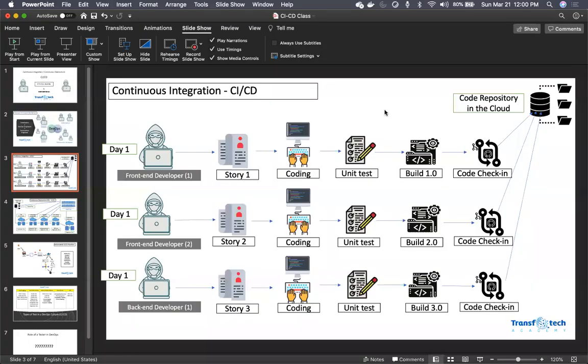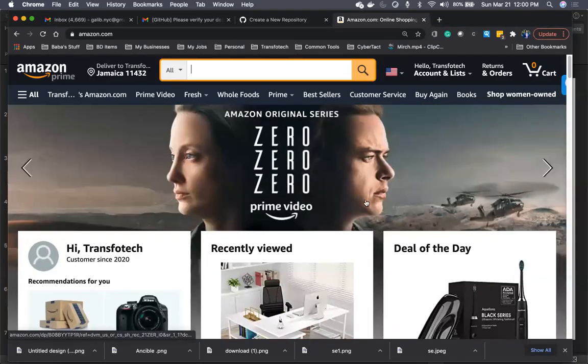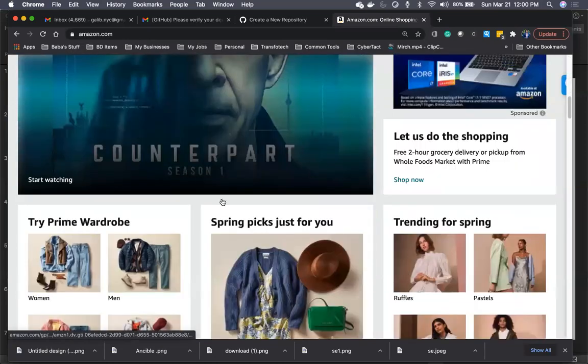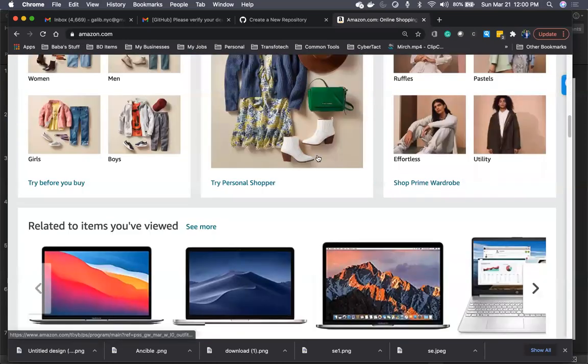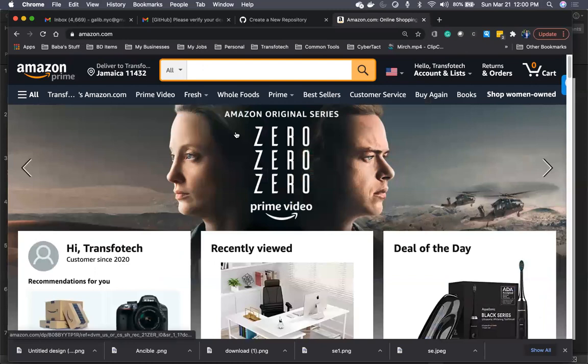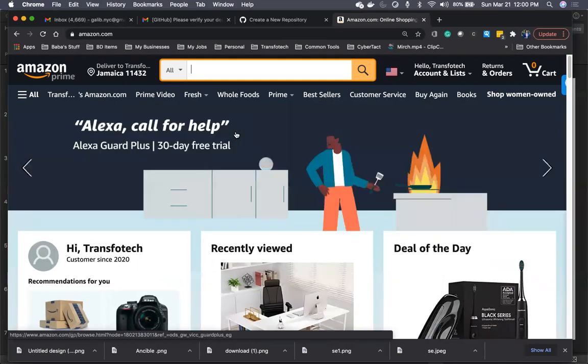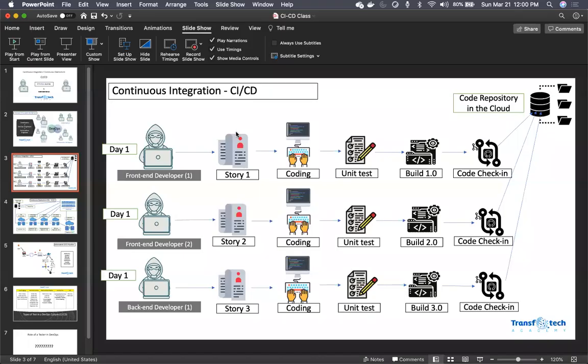So understand that, a very important question. All these different pieces need to be integrated together, and then we create a build at the end that has all the code integrated together. And then we need to do integration testing. We have one kind of testing called integration testing. Why? Because we need to test the software as integrated code. I think I'm coming there, so we'll just wait for that.